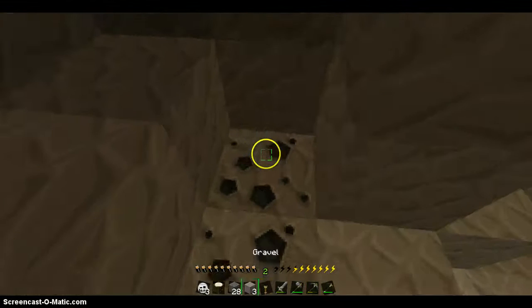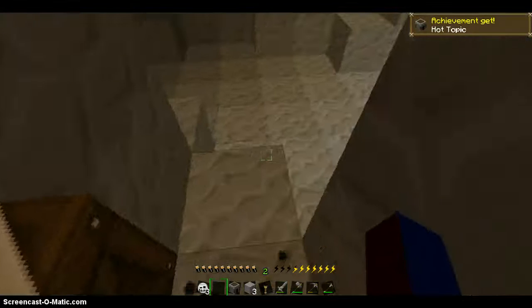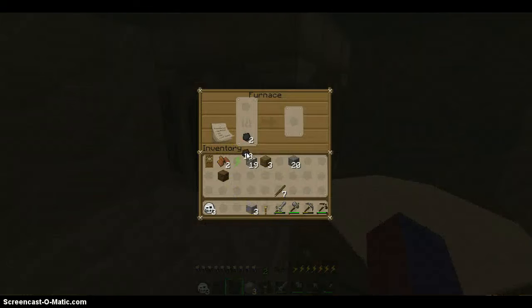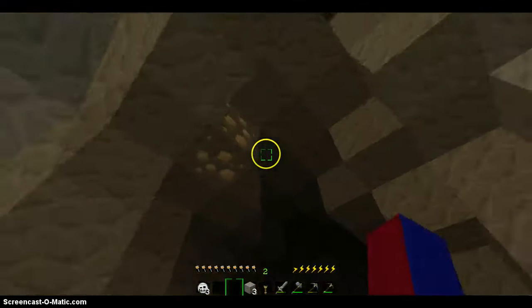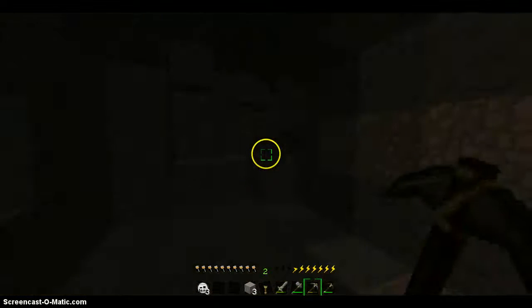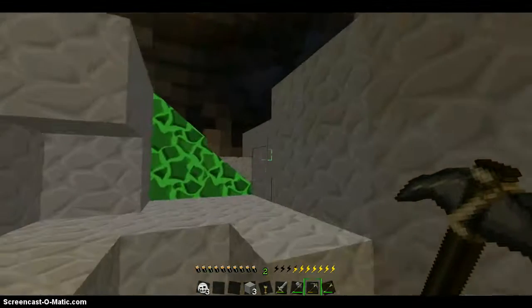Set a crafting table down here. Oh wait, never mind. Leather, iron ore. Thanks. Four. We need four more iron. Did we just... Yeah, that's the same green lava.